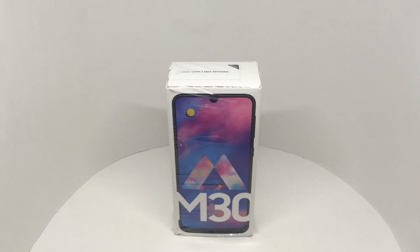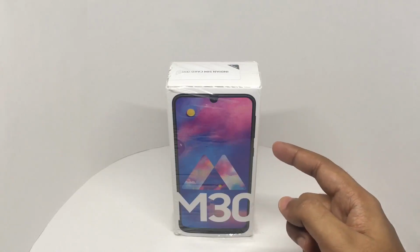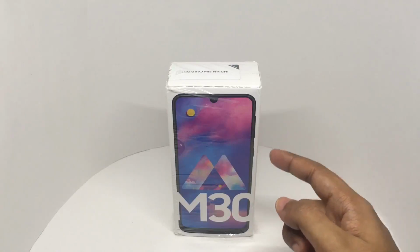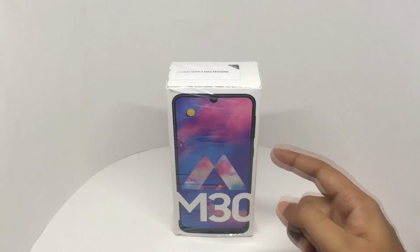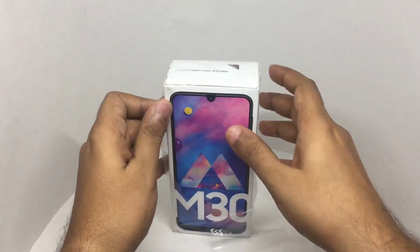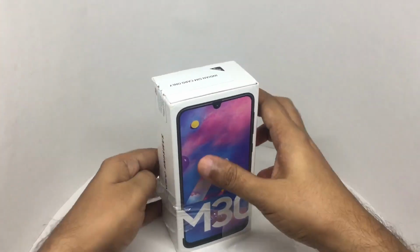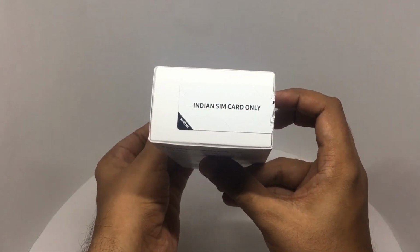Let's take a look at this Samsung Galaxy M30. You can't even get this in Samsung showrooms. It's only sold online. This costs around 14,999 rupees or $215 or so. This is only for Indian SIM cards.